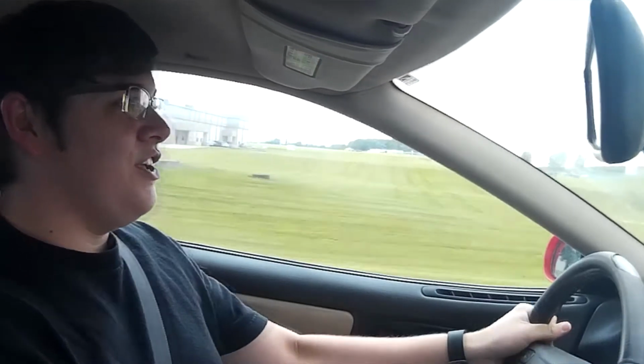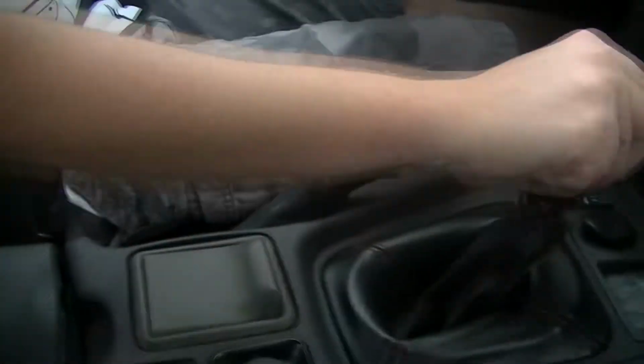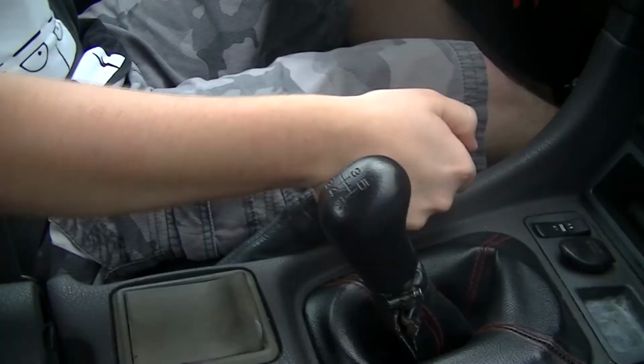Now the key to drifting is using a handbrake to slide gracefully through the turn instead of attacking it with a racing line. Now I will admit the Stealth is front wheel drive, and that's not really ideal for drifting. However, it does have enough pep that we should be able to make it happen. Alright, here comes our corner. Here we go! What? Alright, so I may have forgotten my handbrake is broke.